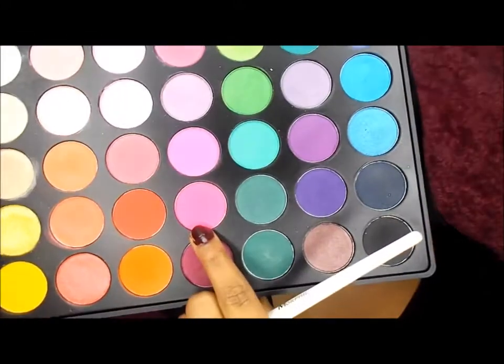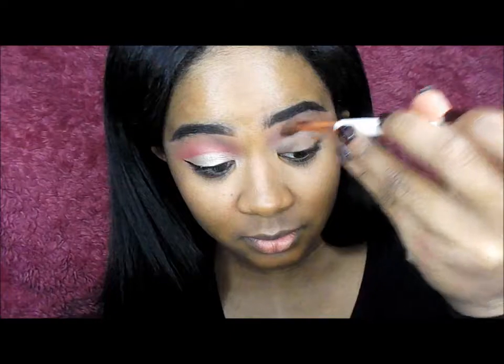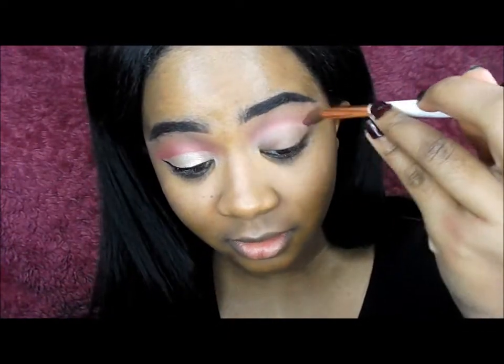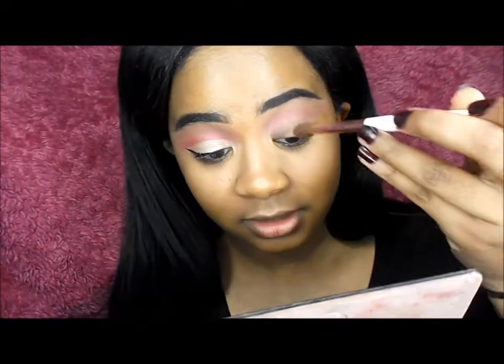So now we are going to take this hot pink, also from Morphe 35B, and we're going to use the same brush and still go in the crease. Basically everywhere we went with the soft baby pink color, we're going to go with this. I'm already getting mad because I can tell that this cut crease is going to be higher than that one. So I'm going to make it have to be lower, I guess.